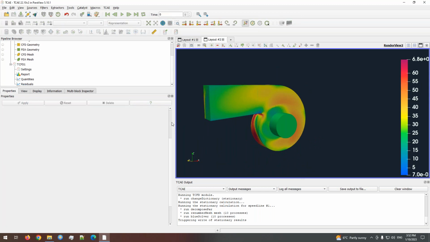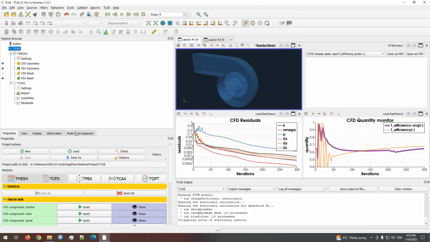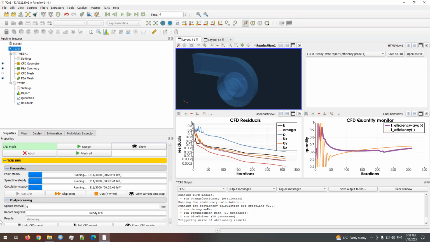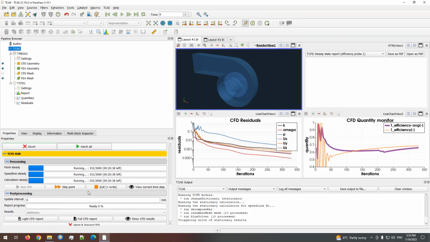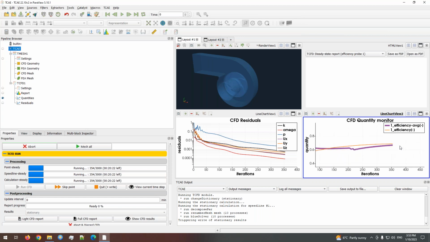So I can delete it and see what is happening. Okay, so this is it. Let's say the simulation is converged. I can click here, skip points. It means it will skip the rest of the iterations, and the result will be taken as the final result. But definitely it would need more iterations to converge, because usually you want to see constant values for both efficiency and average, lying over each other. This points to the simulation being converged.